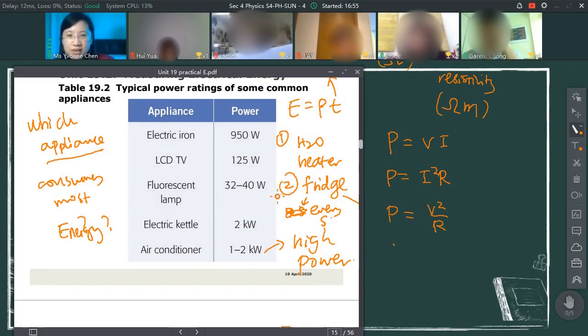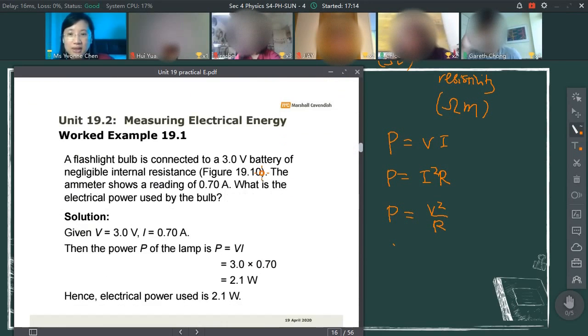So refrigerator, surprisingly, although the power is not that big, because of the time, it is really on every single second, every day, every hour. So you may want to buy a refrigerator with a good power rating to save money on the utility bill. Make sense? Okay, now let's look at the next question.